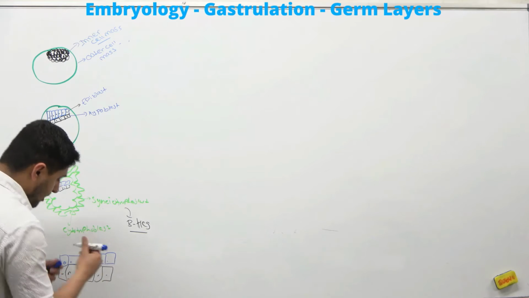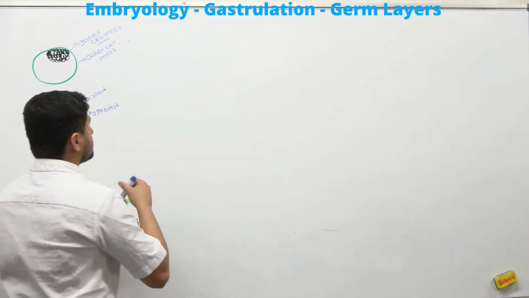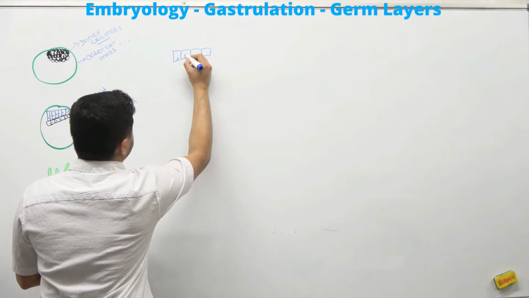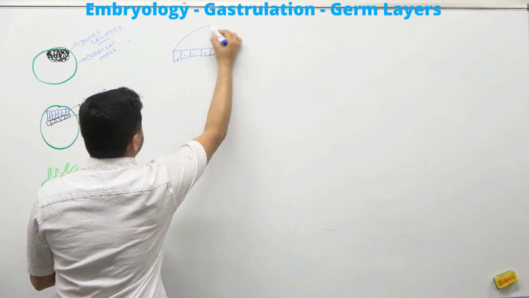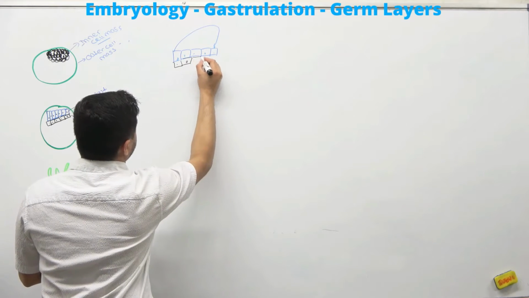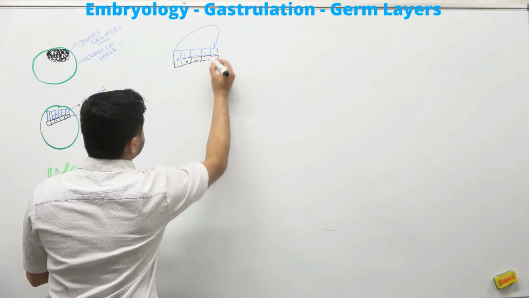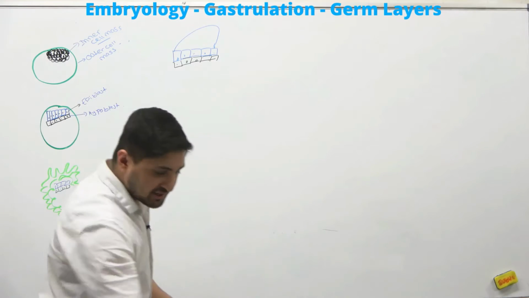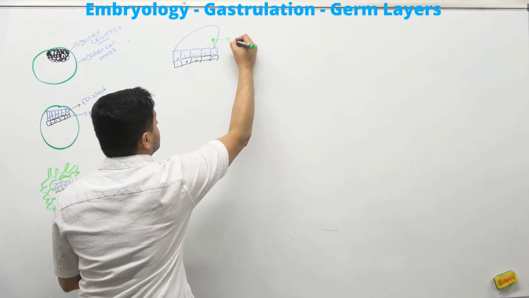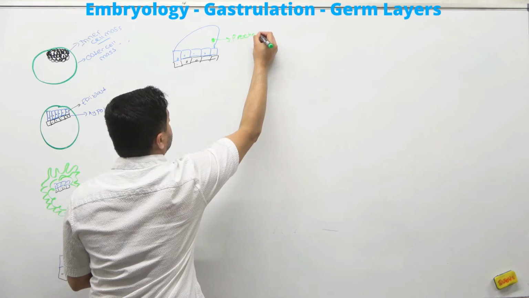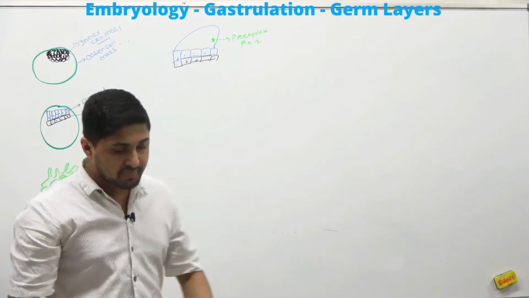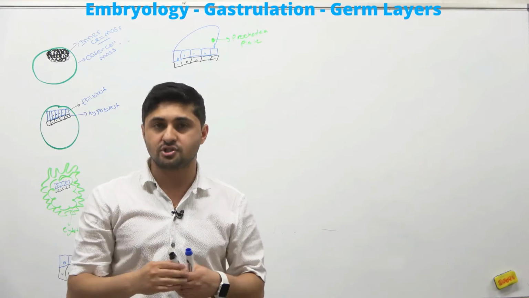Let me show you how that will look. If I make these cells right here, and then I draw it like this, and let's say this is the hypoblast cells, when they fuse together they make a very important thickening membrane structure like this. This thickening membrane structure is what is basically called the prochordal plate, or sometimes we also call it the buccopharyngeal membrane.